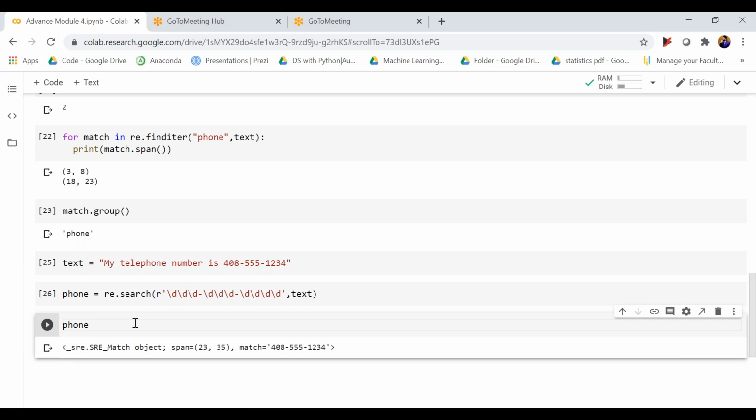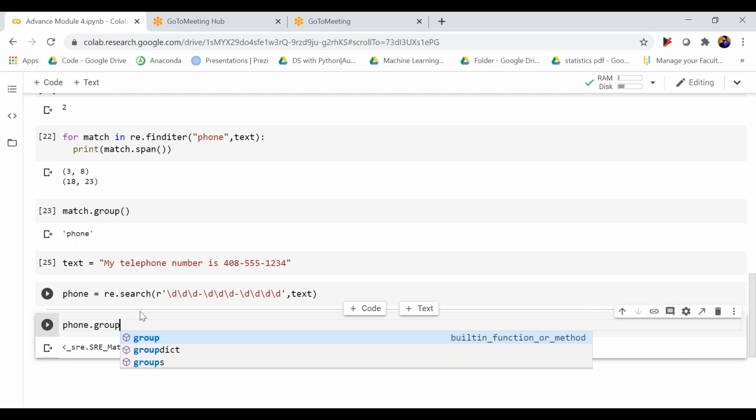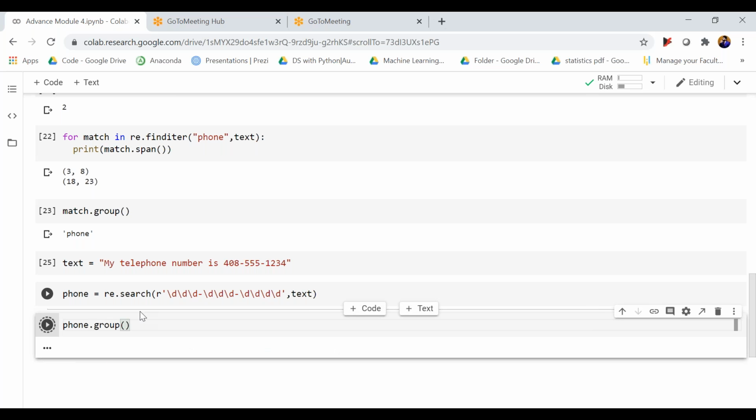Are we clear with this part? Now in order to get the actual phone number, you'll be typing phone.group, so that will give you the phone number. Now the pattern is such, d stands for the numbers, it will actually find the numbers. Are we clear with this?